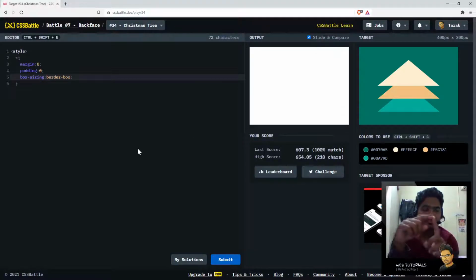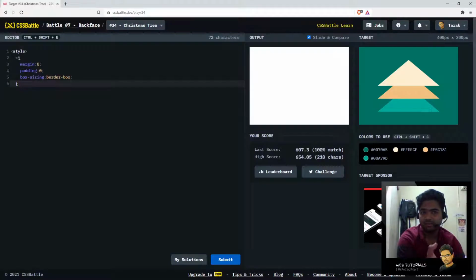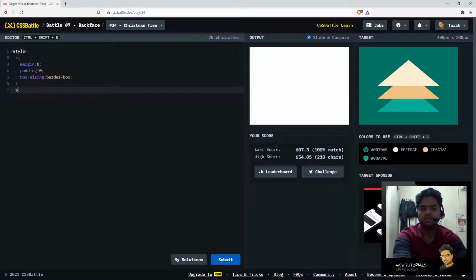So basically your border width, meaning the thickness of the border, is also included within that. This is the basic, very minimalistic initialization that you can do to avoid user agent style sheet interference with your CSS code. After this, let's jump to our coding.